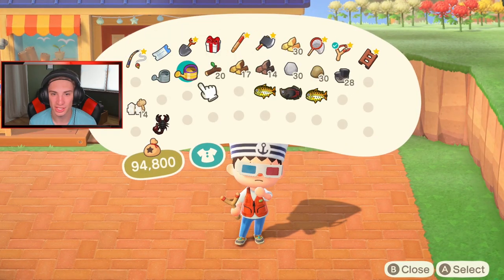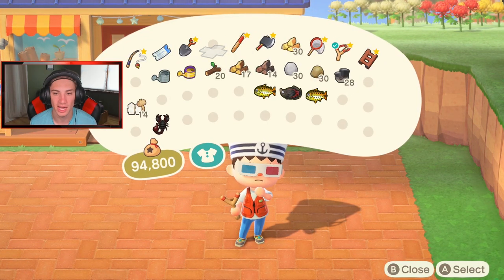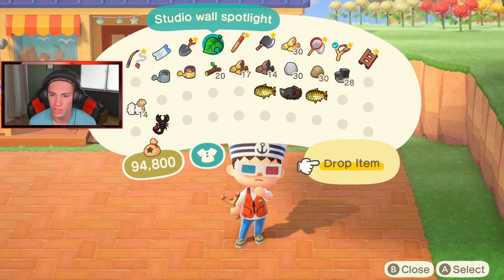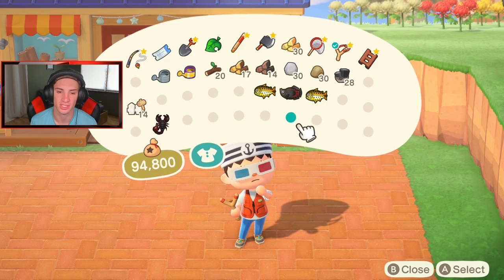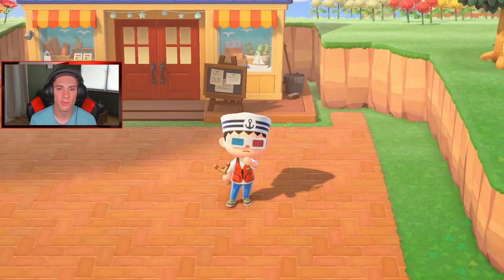But let's go over here, let's check out this present and see what we got. And look at it, we got some rare fish right here. Studio wall spotlight, that could be pretty decent. But look at this, we got three rare fish right here. I'm just gonna save them for CJ, and we got a scorpion as well, which we caught all in the last episode.